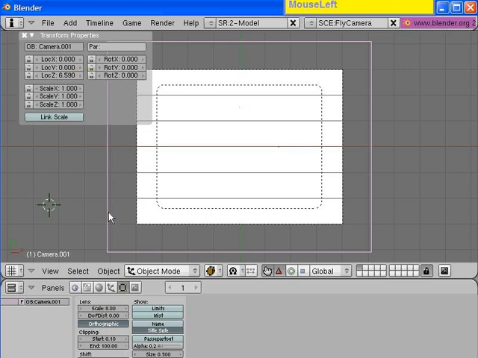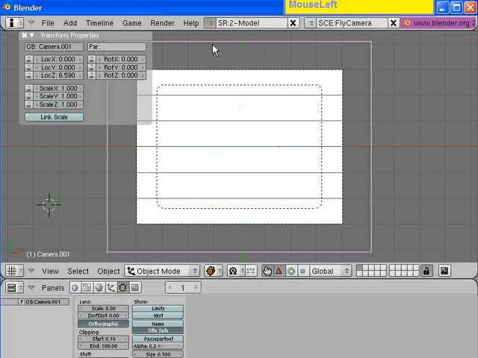The next thing we need to do now that we have our camera and our projection plane set up, the third thing we need to do is actually put an image onto the projection screen. And the way we're going to do that is through a process called UV mapping. And the UV map acts as a link between the plane and the image. So we're going to borrow a ready-made layout here.